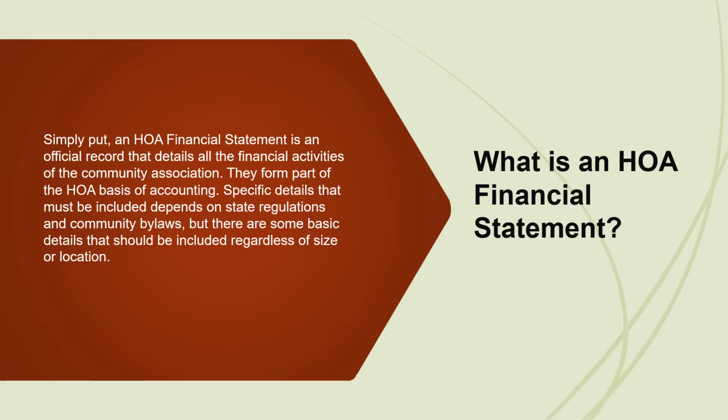Simply put, an HOA financial statement is an official record that details all the financial activities of the community association. They form part of the HOA basis of accounting. Specific details that must be included depend on the state regulations and community bylaws, but there are some basic details that should be included regardless of size or location.